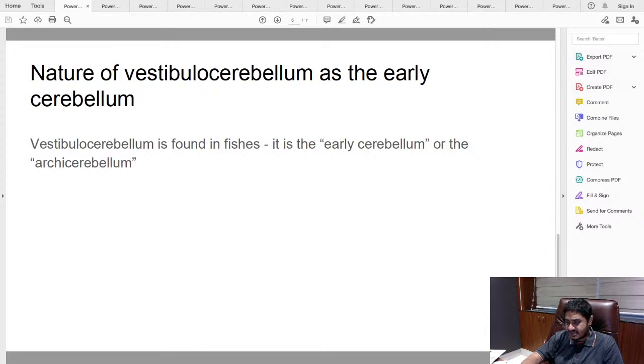Then you have the spinocerebellum, which is the paleocerebellum. Paleo, although it refers to old, in this case is relatively newer when compared with the archicerebellum. So the vestibular cerebellum is the oldest cerebellum phylogenetically. Then you have the spinocerebellum, which is found in mammals. But it's only the advanced mammals that have the neocerebellum, or the cerebrocerebellum, or the pontocerebellum. Only the advanced mammals such as primates, and maybe other advanced mammals too.